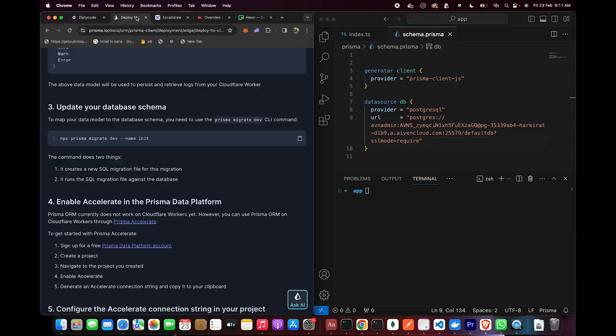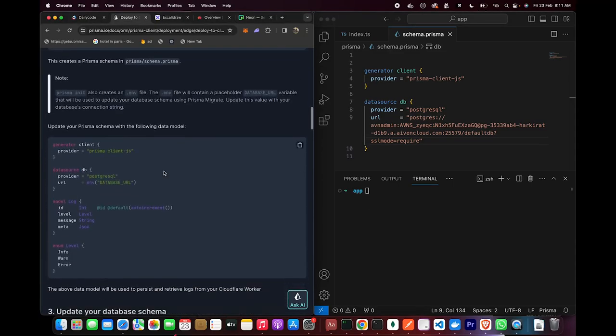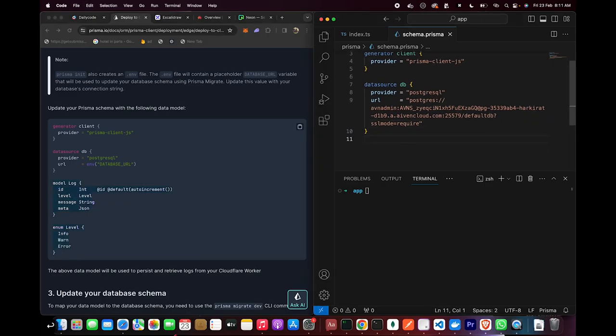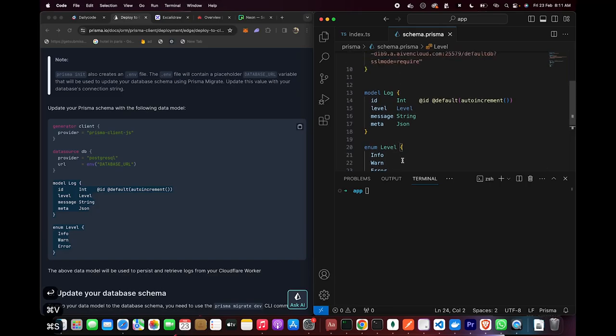Next up, what does it say? It asks you to create a very simple schema for your application. The application that they are creating is an application where you can go and see all the logs from a server. Fairly simple, nothing too complicated. We'll create something similar, but you don't have to. You can create a simpler application if you want. Eventually, when we see the application logic for this, you'll see it's nothing too complicated.